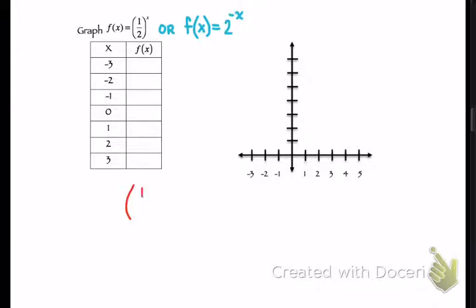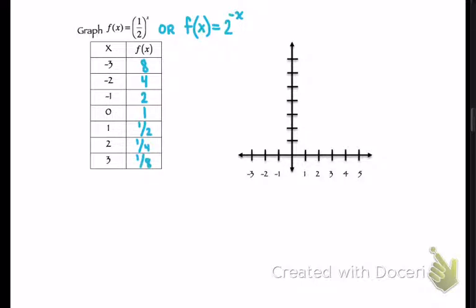So here's what I'm thinking. I could do 1/2 to the negative third power. So I know my rules of exponents, I'm allowed to distribute that. Okay, so from here I know I make my negative exponents positive by simply switching their location. And then 2 cubed I get 8, 1 cubed I obviously get 1. Okay, so understanding that when I do 1/2 to the negative third power, I simply get 8, do 1/2 to the negative second power, and so on, all the way down. There is your XY chart.